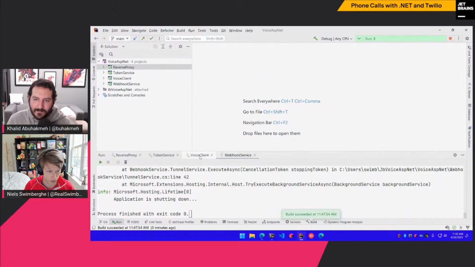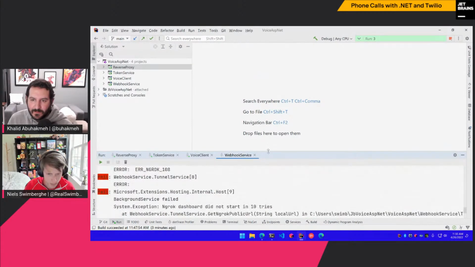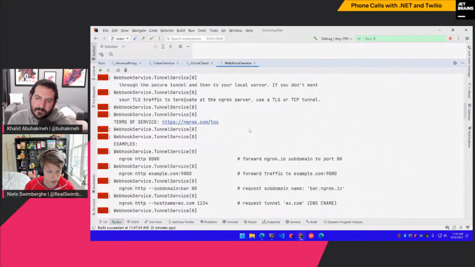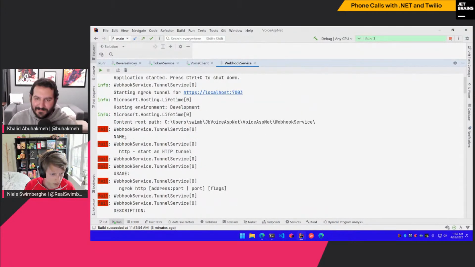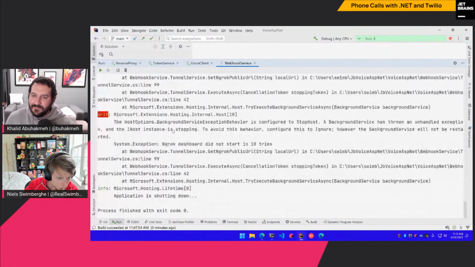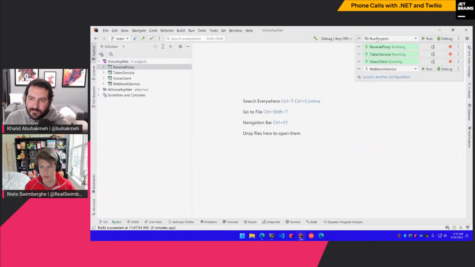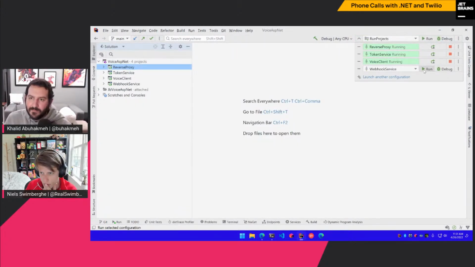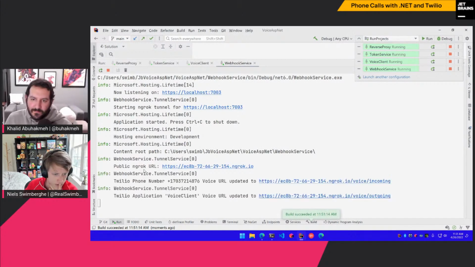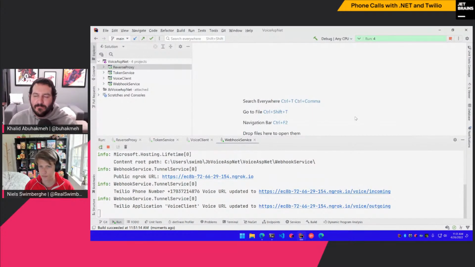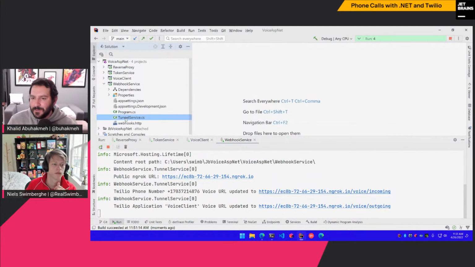So it looks like my webhook service stopped. Let me just take a quick look. Looks like upgrading ngrok has caused me an issue. All right, so let me just try to run this one more time. Is my ngrok tunnel still running here? Maybe that will fix the issue. Let's run this again. Yes. Okay, it's not complaining. Cool. Yeah, ngrok sometimes limits the number of public URLs you can bind to. So for folks trying to use ngrok, just keep that in mind.